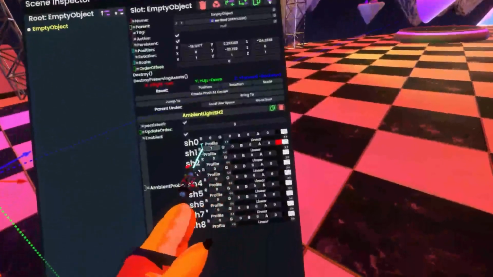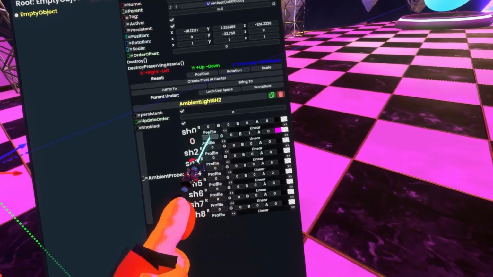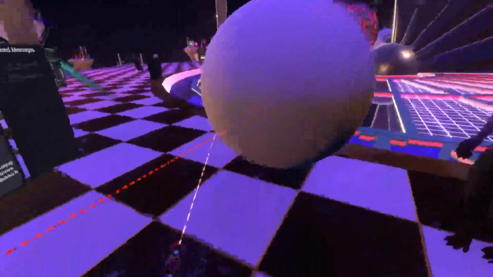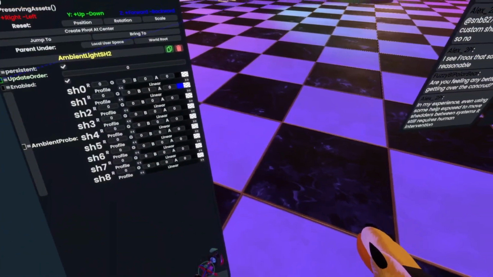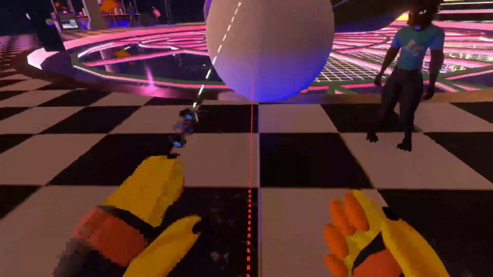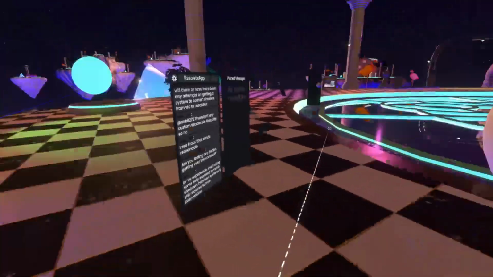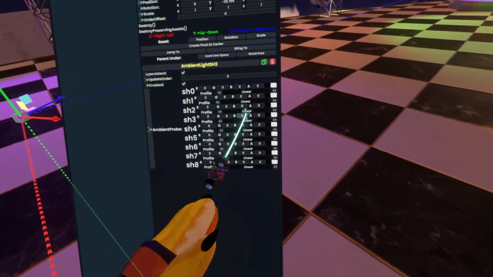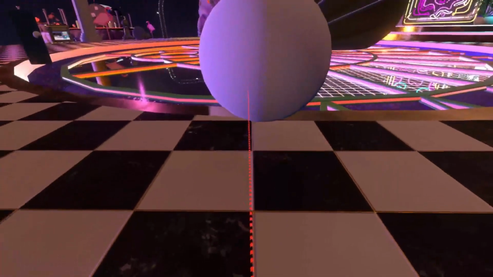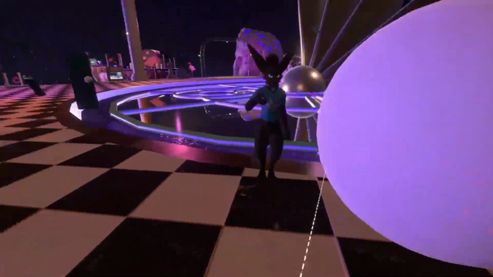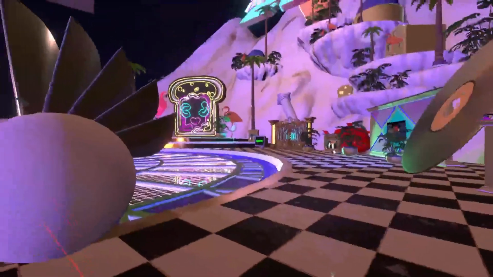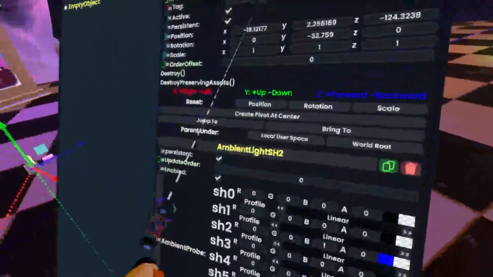I could also change it to blue. Now it's blue from the top. And if I reverse it, if I plug in minus one, now it's blue from the bottom. If I plug it here, this is going to be from one axis. So now it's blue from this side. It's almost like there's blue light coming from here, and you can see it on everything over there.